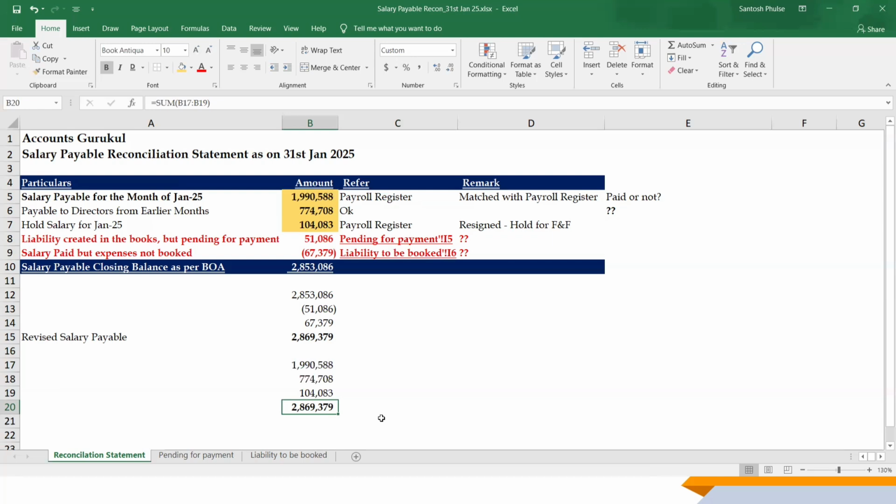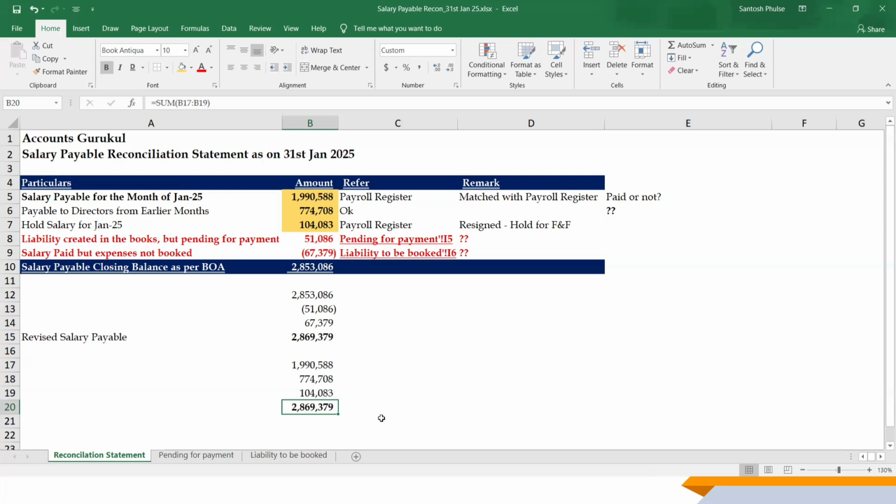It's mentioned as preparation of the reconciliation plus closure of the open items. Those two things are equally important. Only preparation of the reconciliation is not going to solve the purpose, but preparation plus ensuring the closure of open items is more important.